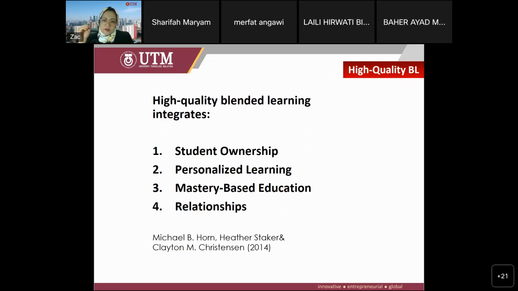High quality blended learning integrates, one, you need to give students ownership, students own their learning. Second, it's in the form of personalized learning. Students can personalize their own learning as they want it. Third, mastery-based education, their levels, before they can really master the topics or learning process.